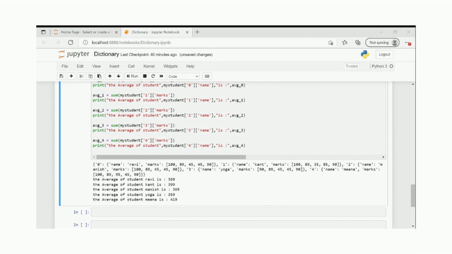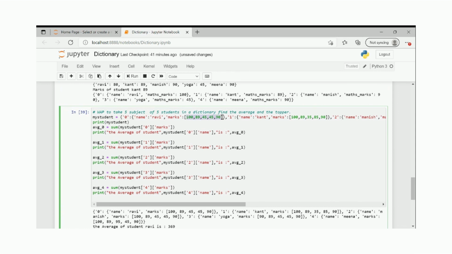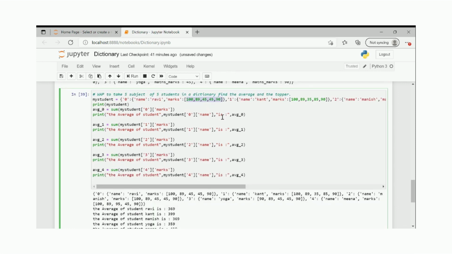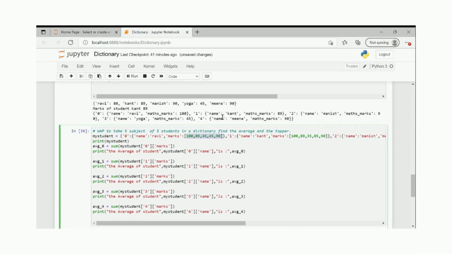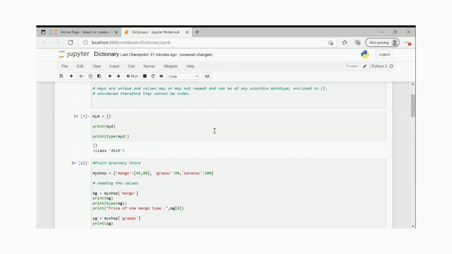Okay, I hope I am able to make you understand the concept of usage of dictionaries. And with this video, you understand dictionaries better, right? Of course, you can take this as a next level assignment that you have. You can increase the complexity of the dictionary by adding these marks in the key value format, right? And maybe you can let me know in the comment box if you're able to solve it, or else if you have any other problem, just let us know. Just write in your comment, and maybe I can get back to you. We can connect one to one if needed, just to help you sort this very simple yet complicated thing.